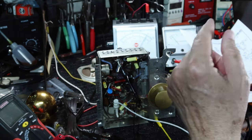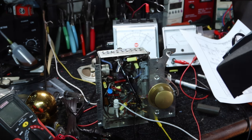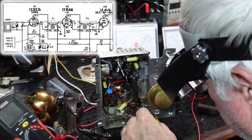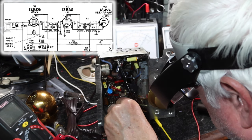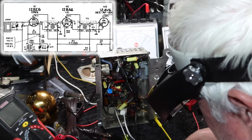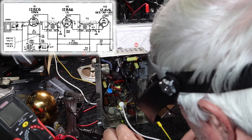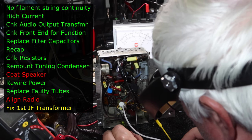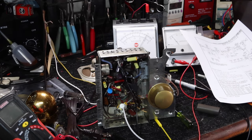Okay, so we got that one aligned, and now let's see what we can do with the first one. I'm afraid I'm going to have to take it off. So now I'll go to the input of the first IF directly out of the converter. Yeah, I'm going to have to take this can apart. Unfortunately, it broke. Okay, got a lot of work to do.